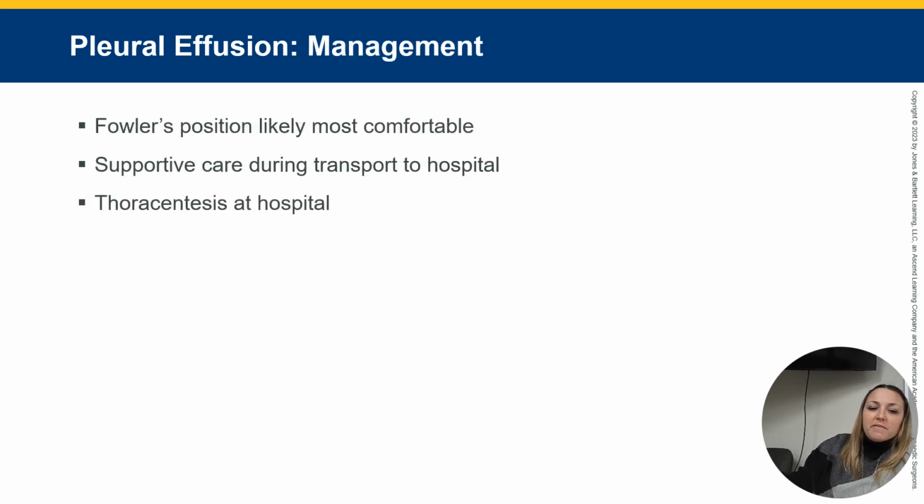Likely the Fowler's position is going to be the most comfortable. They might shift into other positions, but likely they'll shift back to the Fowler's position. Supportive care to the hospital is really what we need to do for these patients. And then thoracentesis is the draining of the large pleural effusion.